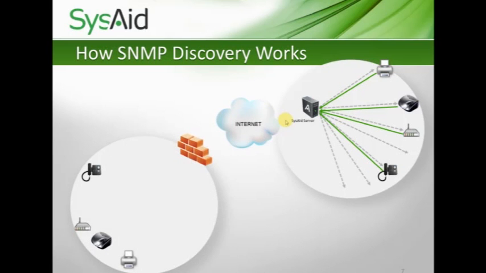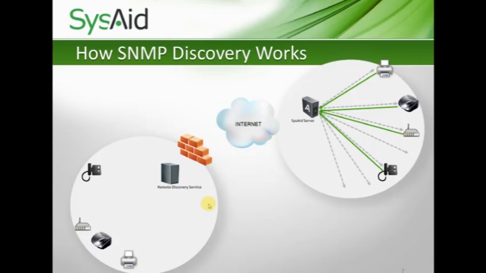Now what happens when you have a remote network, located somewhere out there on the internet, probably in a different location? In some cases you will have a VPN connection to that network, in other cases you won't. It could be protected by a firewall, it could be over the internet, so that's even more protection. And SysAid can't really connect to these devices and discover them. What we offer to cope with these situations is the SysAid Remote Discovery Service.